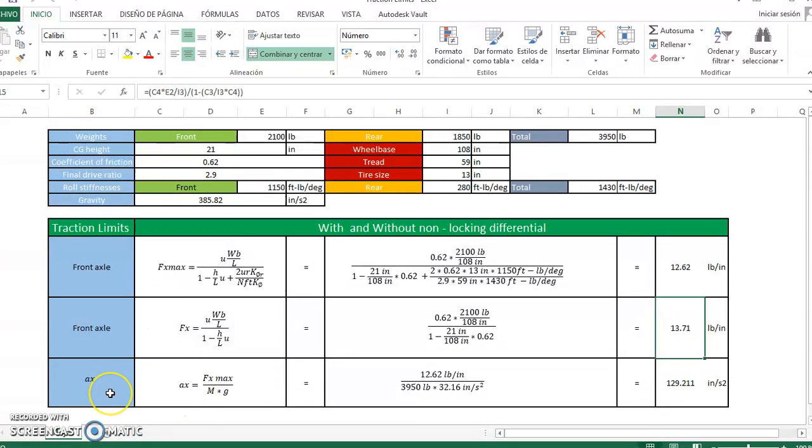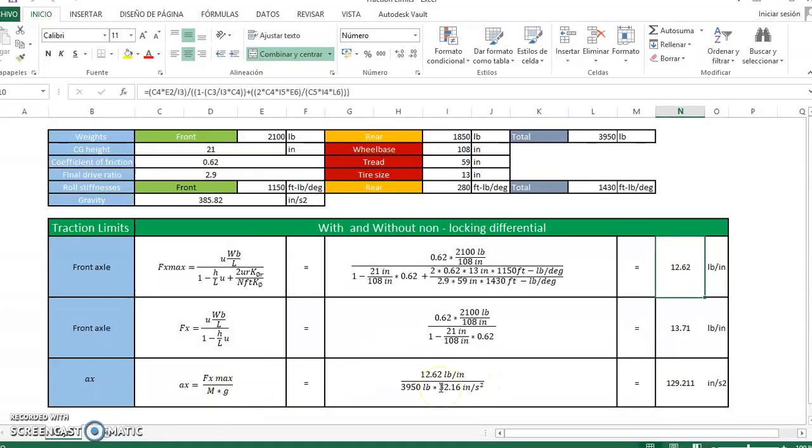And the final result is X. The operation we need to do is Fx max divided by mass times gravity.